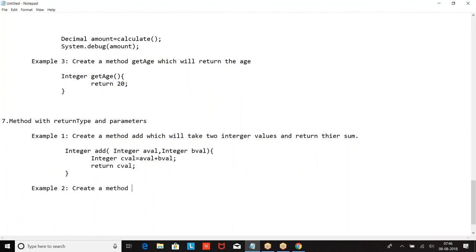Create a method, value create, which will take amount, years, interest as input parameters.